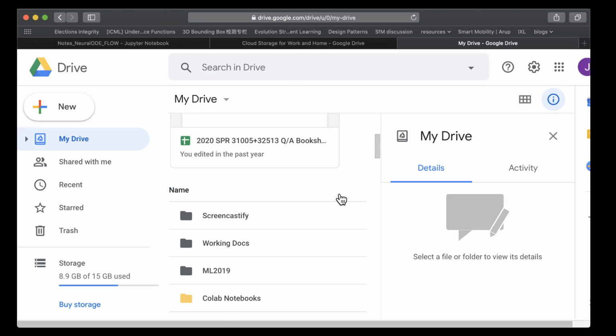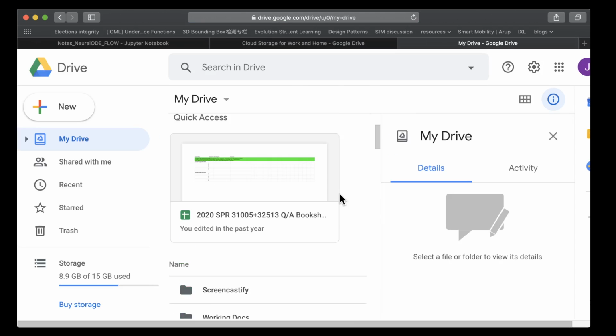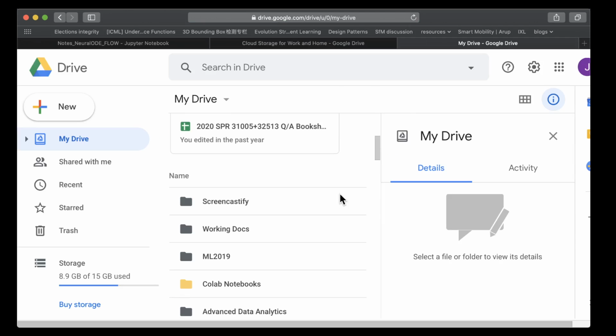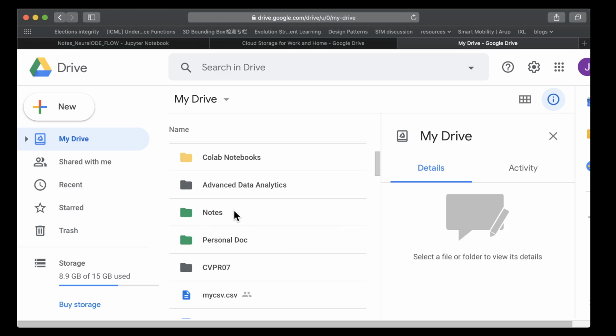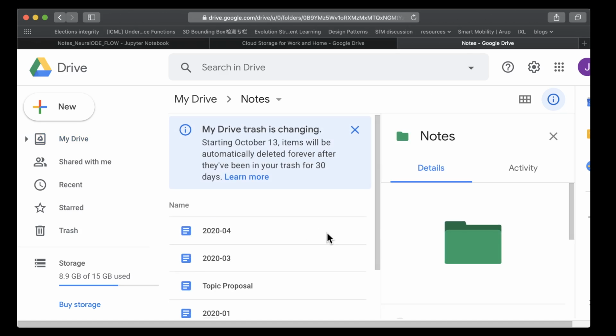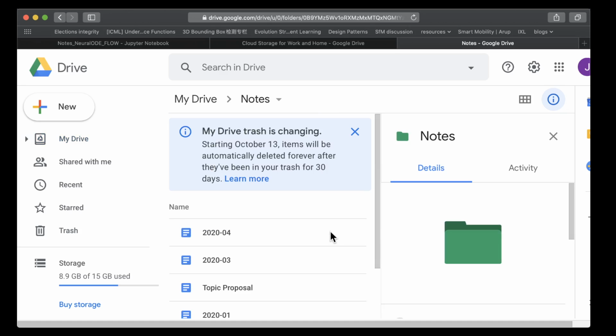So this is my Google Drive. I just use whatever kind of a file, okay? Just for example, let's see, whatever one. Maybe I create a CSV file so that we can see the immediate results. Okay, and let me get some CSV.